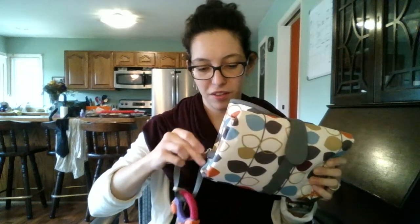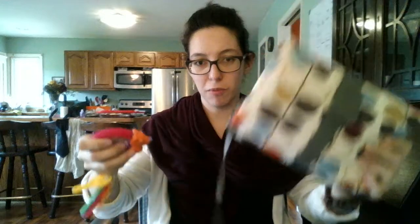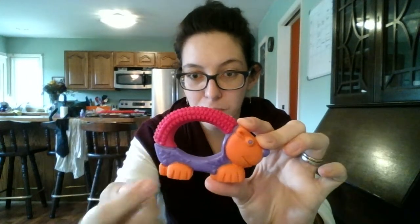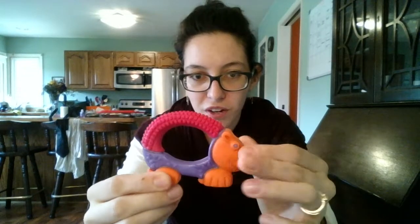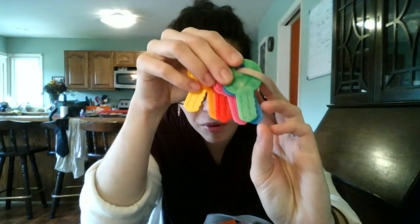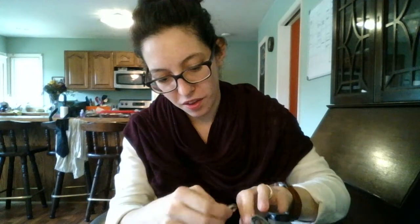The little wristlet clips and unclips. I keep some toys on here for my baby. This little hedgehog teether - it's got like nubbies, the hard plastic part, and then the feet and the head are like silicone. This was a gift for my second baby and look how well it's held up. And then this little string of plastic keys were actually mine when I was a baby. I take those to church for him, because my three-year-old has little activity bags at church, but I need something for baby.